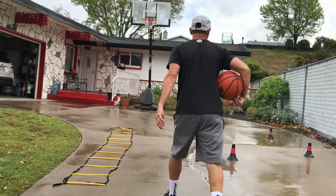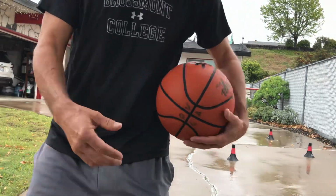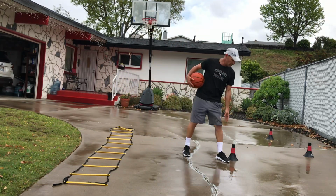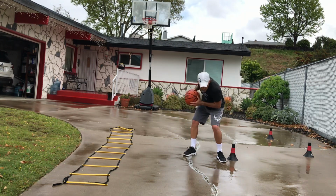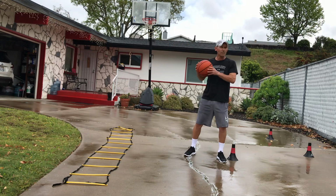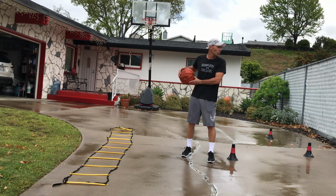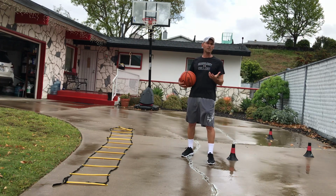Okay, so now all of this is based on where the defender is. So, again, if the defender is all up on you now, when you step through, see how the defender's right next to me? And they're not letting me turn. Okay, now you gotta have an option here, because doing this is not a good option, because then you miss teammates that are open. You gotta be able to see people, and you may not be able to rip through at this point, because the defender is not letting you, and if you do rip through, you've lost vision. So you gotta be able to look over your shoulder, like Magic Johnson used to, be nice and tall, and have a Steve Smith in the bag.